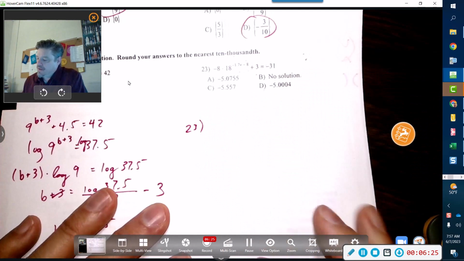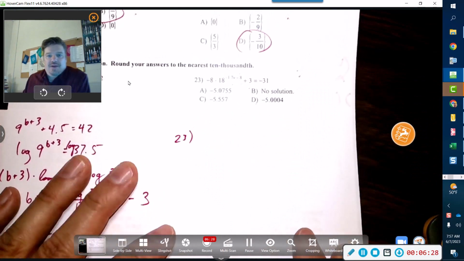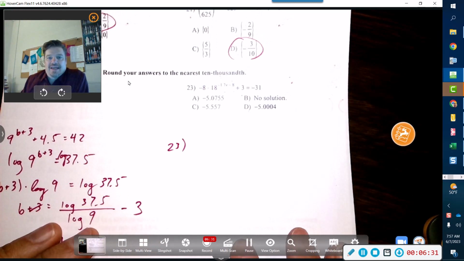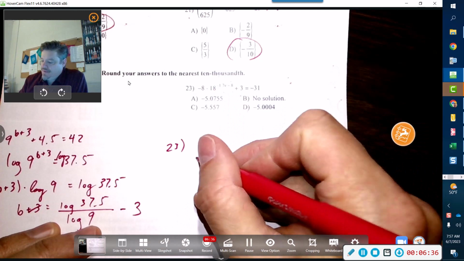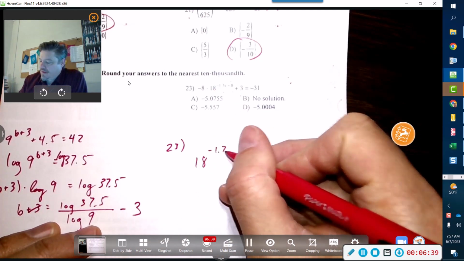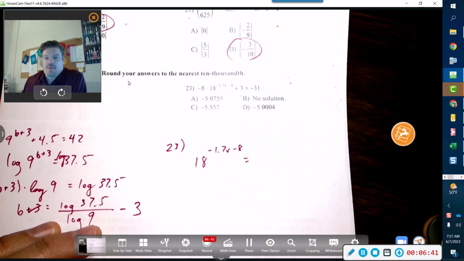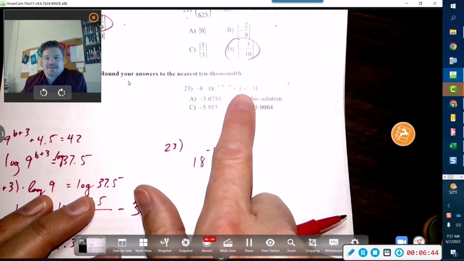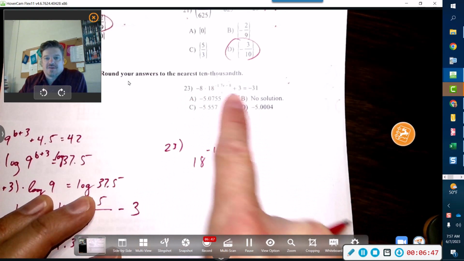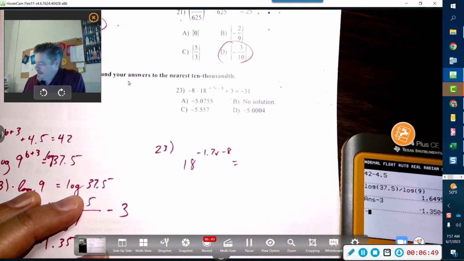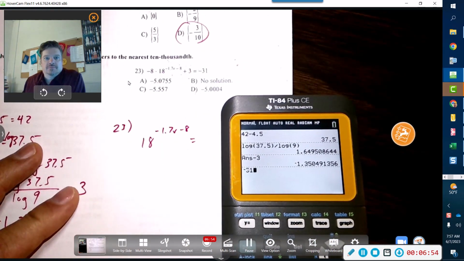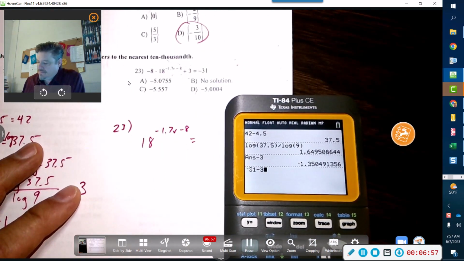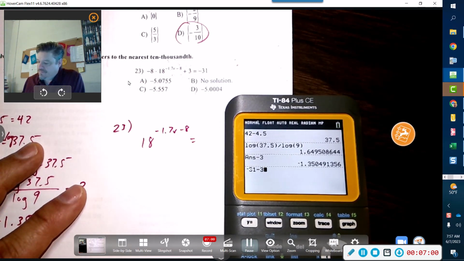23. Now this is pretty much as large as these equations can get. They're pretty awesome, actually. But I'm going to do the bulk of this in the calculator just because you should. Now I'm going to isolate this guy by subtracting 3 and then dividing by negative 8. I'm going to do that right now in my calculator. Negative 31 minus 3 divided by negative 8. 4.25.